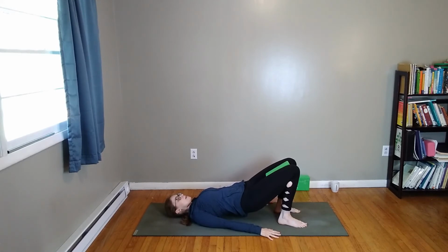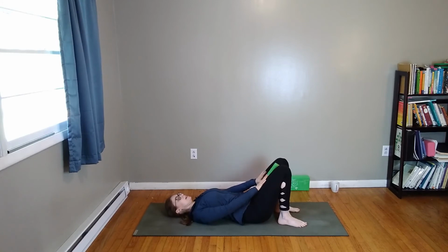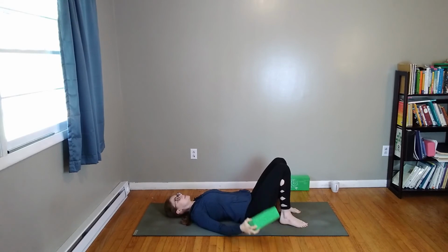Taking another breath here. And then we'll slowly roll down, starting with the upper back, moving through the low back, and then fully releasing the spine down. You might choose to take another active bridge pose, just like this, keeping the block where it is. And if you'd like to take that version, you could start now, pressing into your feet and lifting the hips.